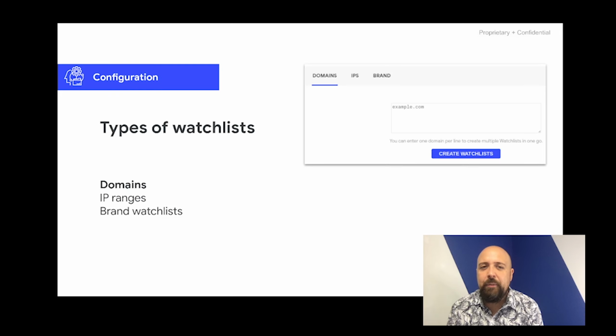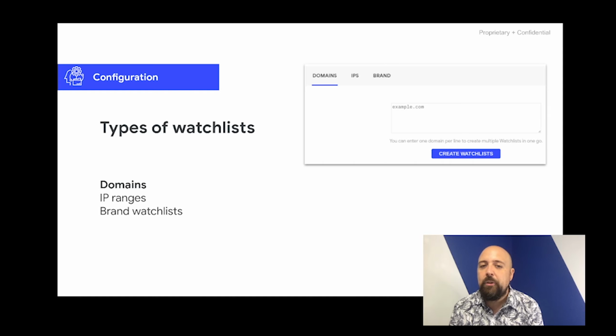In VT Alerts, we have divided watchlists into three types: domain watchlists, watchlists for IP ranges, and brand watchlists. Each of these types provides different types of filtering methods under the hood and generates different notifications based on distinct entity types. In the first type of network infrastructure watchlists, we find domain watchlists.